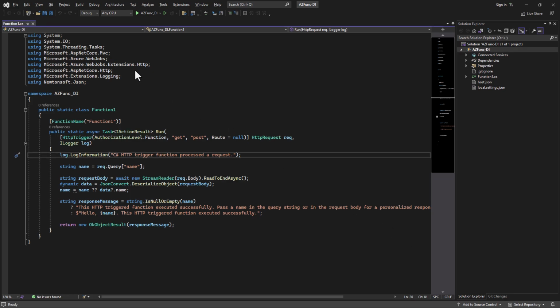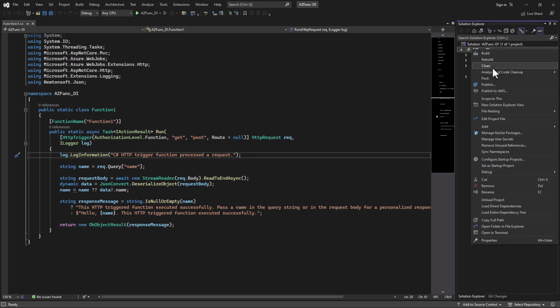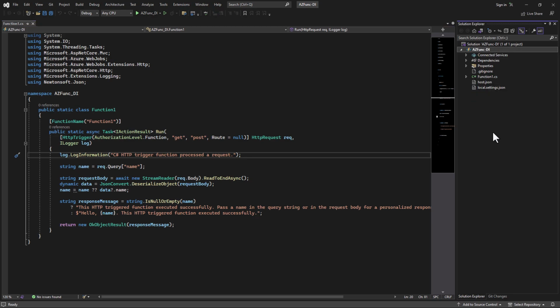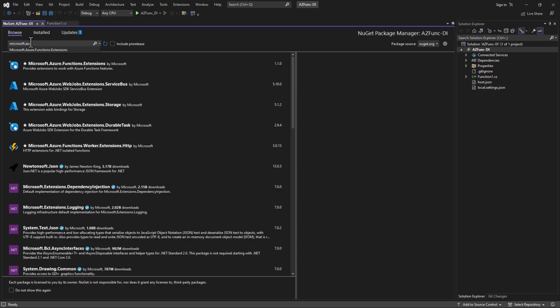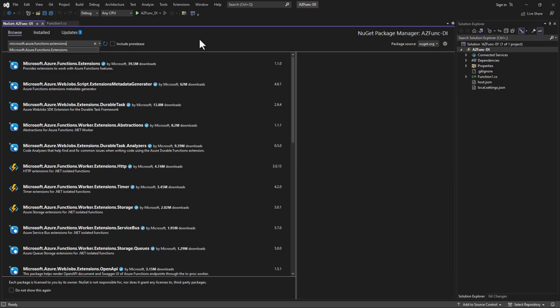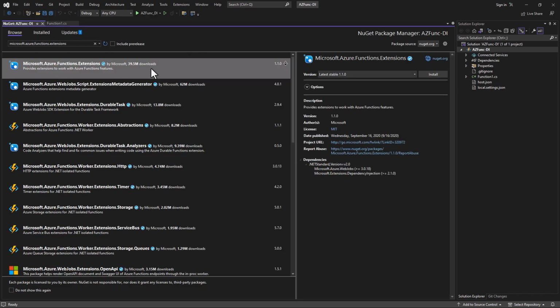So first we need to install two packages in order to use dependency injection in Azure Function. So let's install. We'll right click on the project and manage NuGet packages, and go to the browse tab. The first package to install is Microsoft Azure Functions extension. So this is the package. Install.